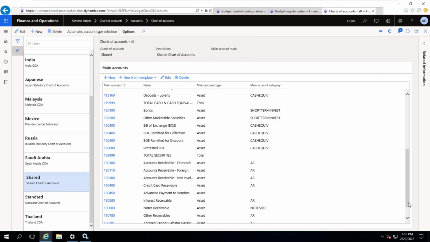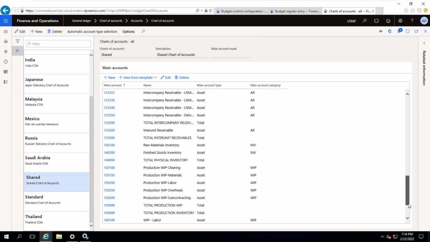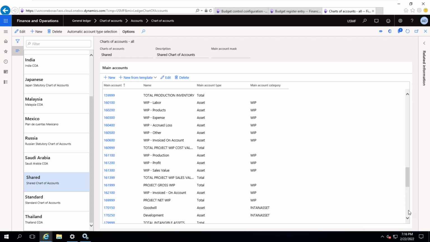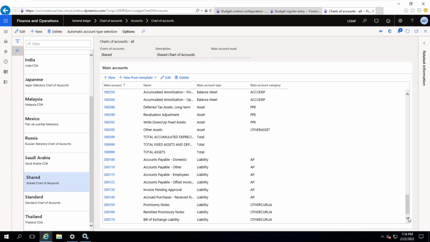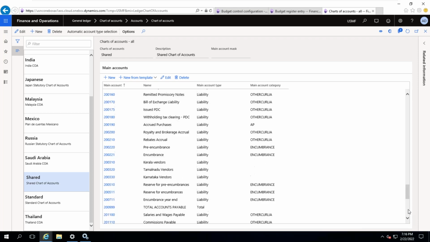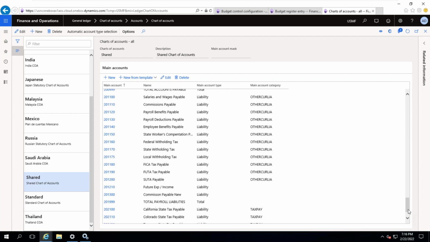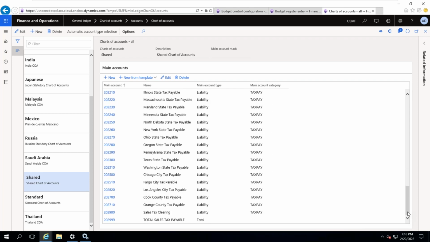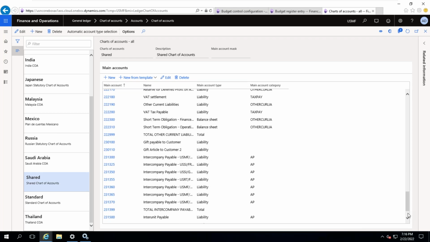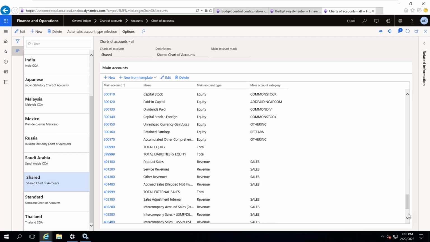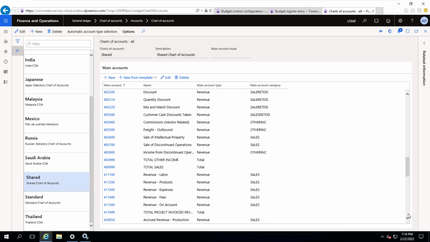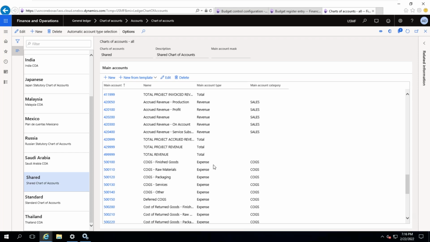It will not work for liabilities. It will not work for equity. It will not work for revenue. Because budget means expenses control. We want to control expenses. So it will work for 5 series and 6 series only. 5 series is purchase expenses, and the main account type is expenses.